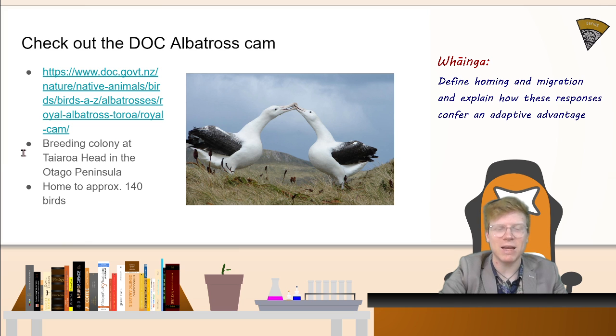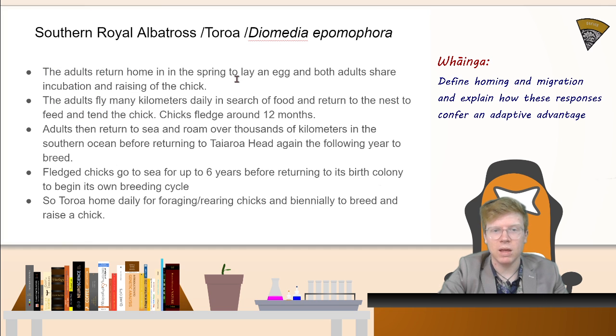So I recommend spending some time having a look at that. Put it on, you know, late at night when you need some company. Always a little bit of good fun. There's some information here which you might want to read over, telling you a little bit about the tōroa, another beautiful example of organisms that need to fly long distances and then return, right? That process of homing is really, really interesting. So I'll leave that for you there.